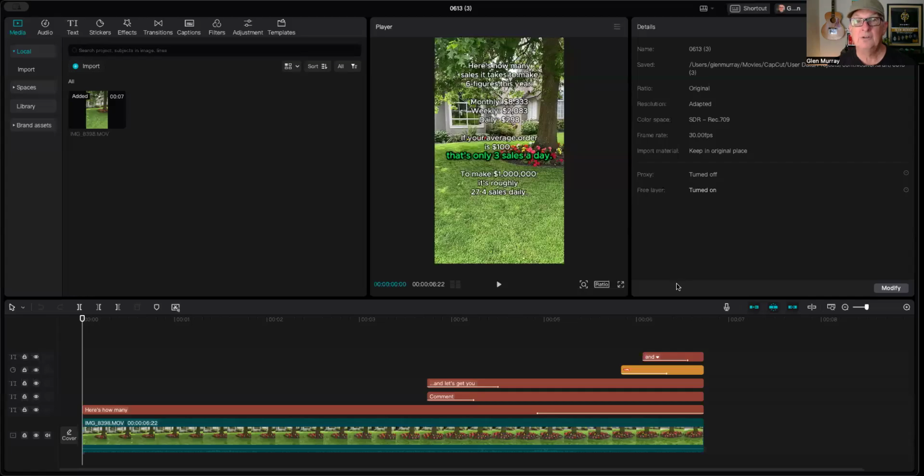Don't get frightened. Don't get upset. Let me show you. Actually, you know what? I'm going to go out of here, back to the home page. I'm going to show you a faceless one so that you can see. Share screen, CapCut, share. So for example, here's a faceless one, right?